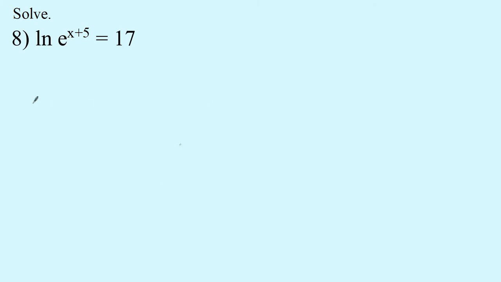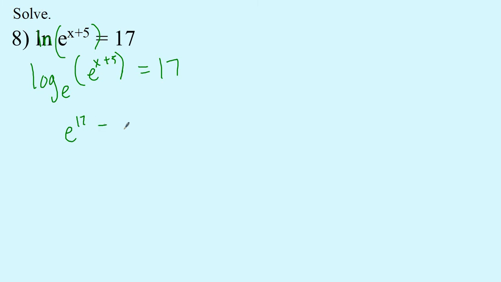All right, let's do another problem. So again, make sure you're rewriting that as log base e. And the part that's already written goes in your argument. So now when you do your loop-de-loop, all right, now we can just cut off the bases. Those e's don't matter. So 17 equals x plus 5.